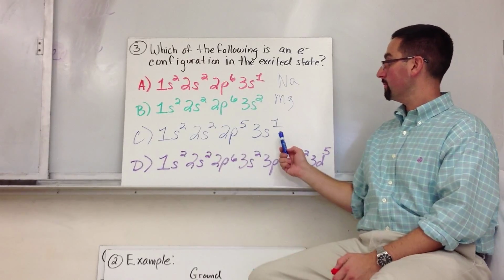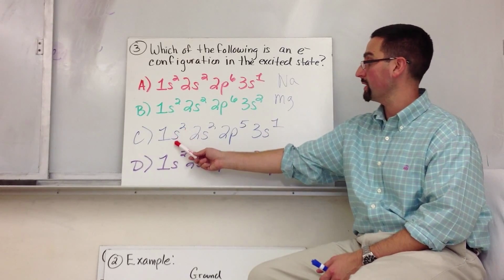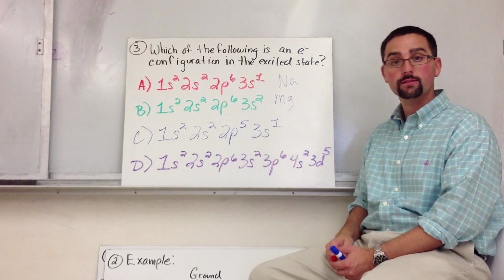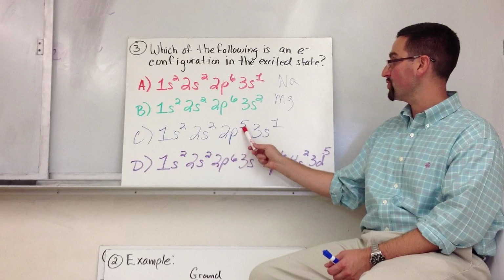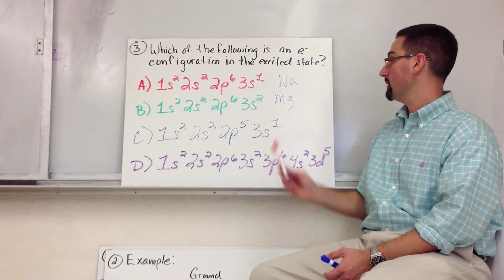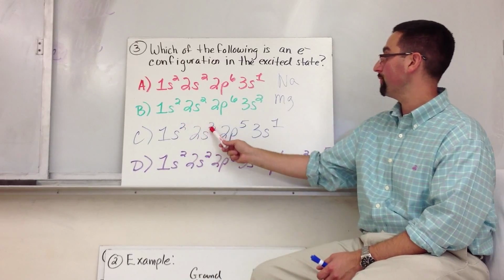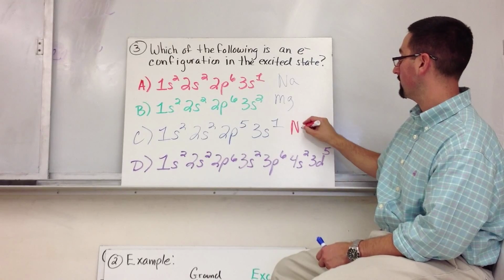Okay. Here's where we encounter our first excited state. Look what happens: 1s2, 2s2. That should be a 2p6. One of those 6 p orbital electrons jumps to a higher state. So this would be an excited state of 2, 4, 9, 10. This would be an excited state of neon.